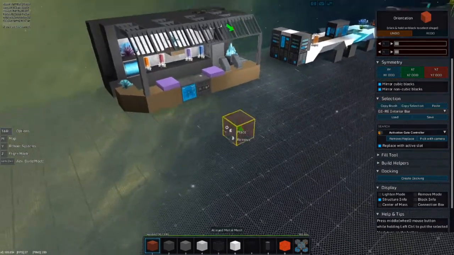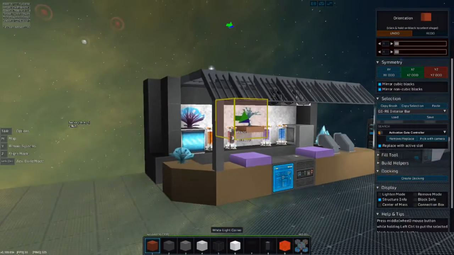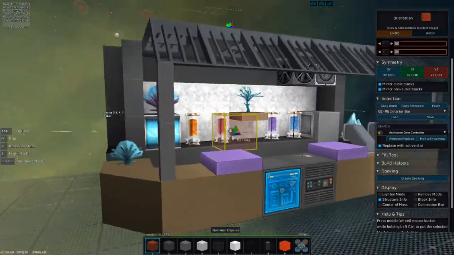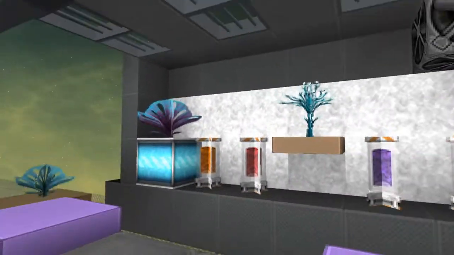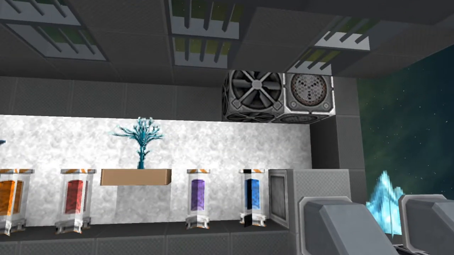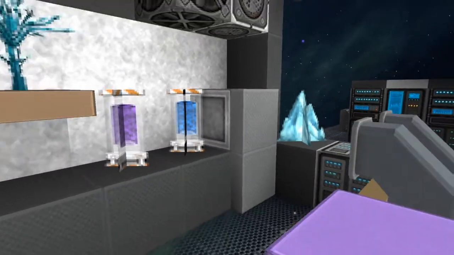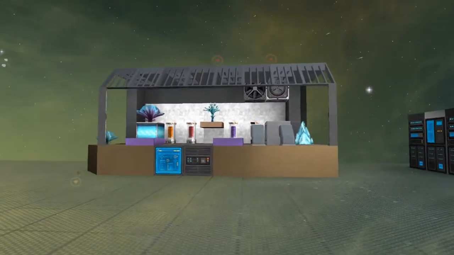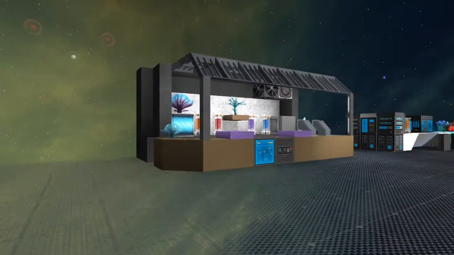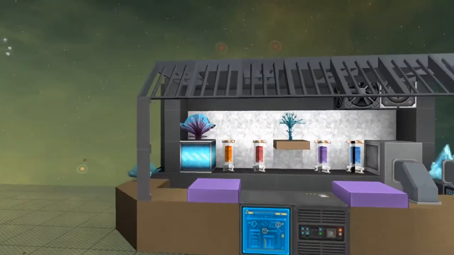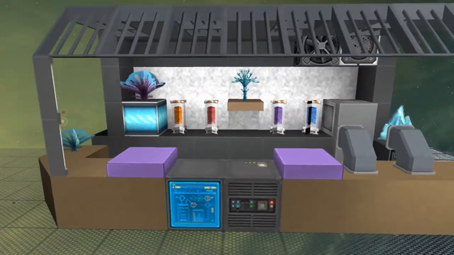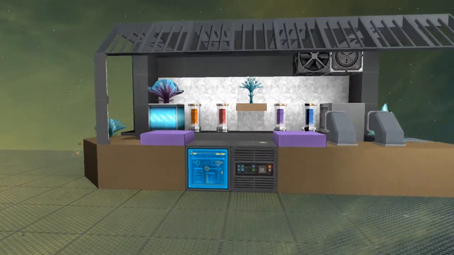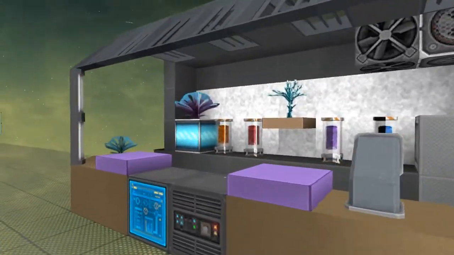So here we have it. And it's basically this like bar function, bar desk here. So you can go in here and there are the drinks over there. We have some ventilation system, a fridge, just this white background. And the white background can be changed to the mood of the bar basically. But this is kind of purple themed. I've gone for the blue and purple color theme with the plants and the conduits and, you know, a pile of cocaine.